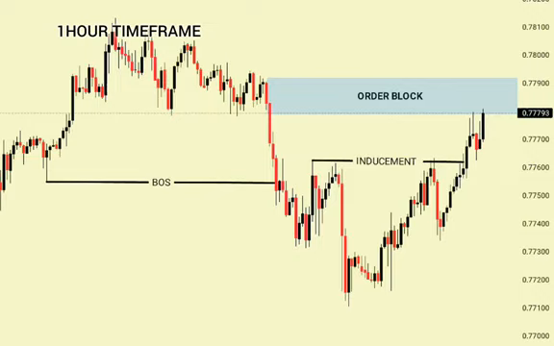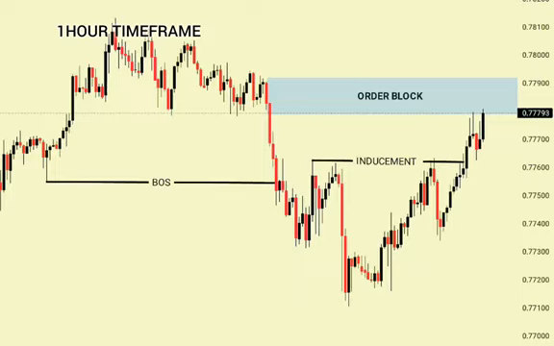The purpose of inducement is simple: to invite retail traders into long positions and to trigger early sell stops from impatient sellers. When traders see this minor bullish structure, they believe the market is reversing. But smart money sees liquidity being built. Every long entry here becomes fuel for the next sell-off. Institutions use this phase to fill remaining sell orders at better prices, deep inside premium.